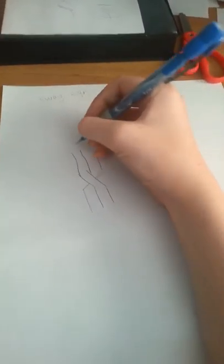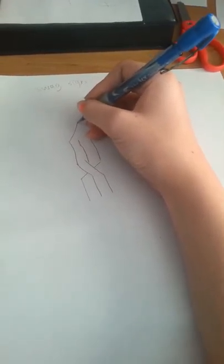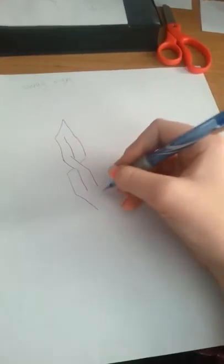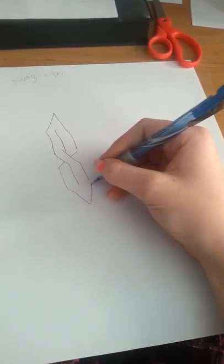I'm looking through my camera, so this isn't the perfect one I've done. But it's pretty good. And that's how you make a swag sign!